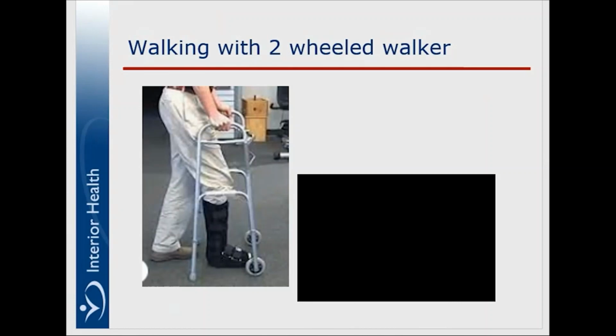The problem with a 4-wheeled walker, why we do not want people to use a 4-wheeled walker immediately after surgery, is number one, they're on 4 wheels, and so there is the risk that they could roll away or get going too fast for you. The other thing is you have to follow along behind them, so you'll be kind of bent forward, and it doesn't really allow you to use all of the muscles on the back side of your hip very well. You're not going to be standing nice up and tall and having all of the muscles around the whole hips and glute muscles all working together. So we would like you to have that frame style walker if you need a walker, so that you can get right in between the handles, stand up nice and tall, just the same way you would with crutches.